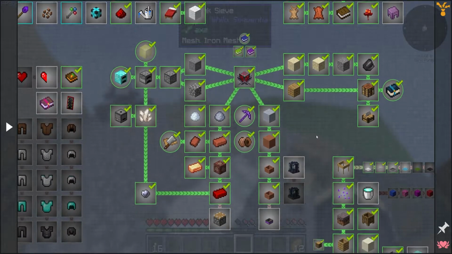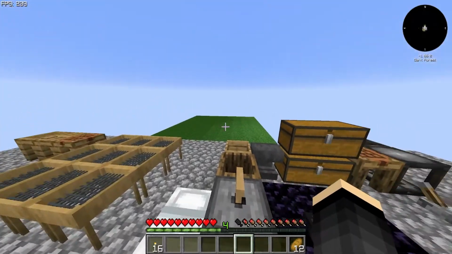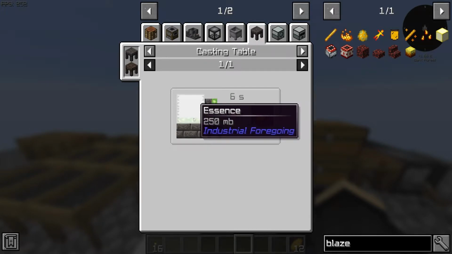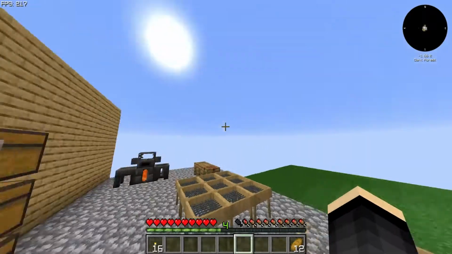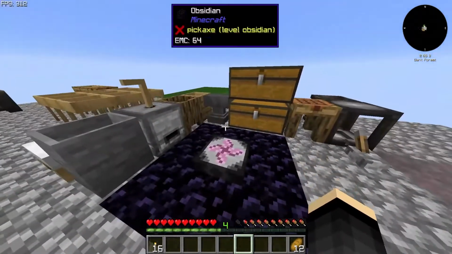Getting started. That's what it was. We're going to make the mob cage. So the mob cage, one of the drops you'll get is the experience droplets. And moving to blaze powder, we can pour liquid experience over sulfur dust. And sulfur dust we actually can get as a byproduct from our chimney, if I understood that correctly. So that's going to be the plan. So hopefully it'll work out.